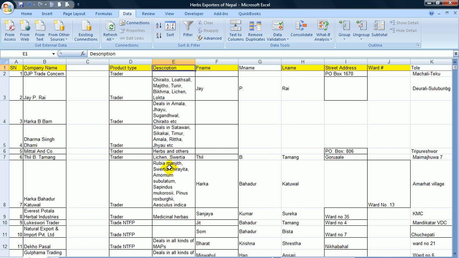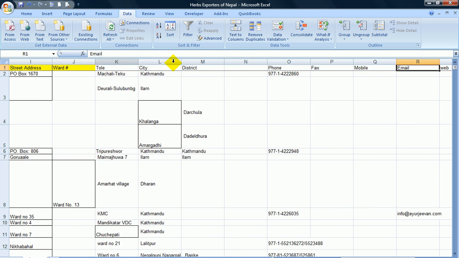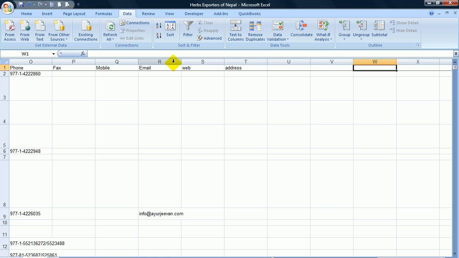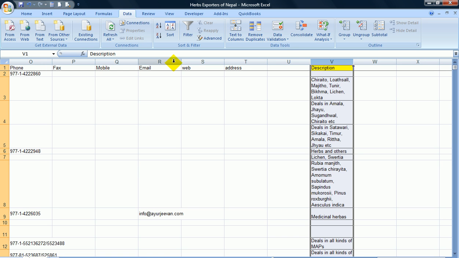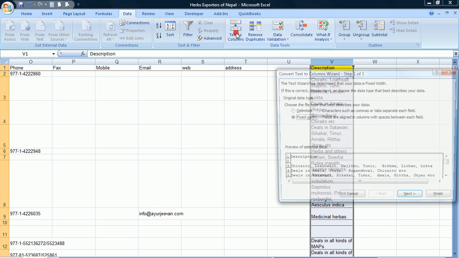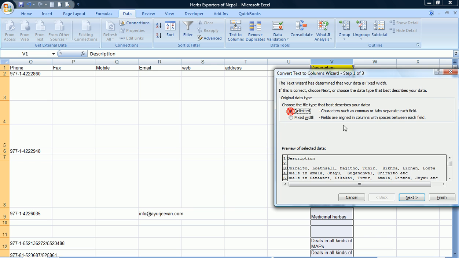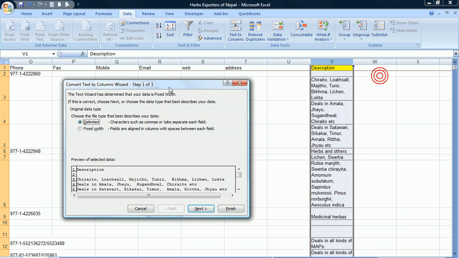Actually, this is also something that needs to be cleaned. Description. So I would do a Control X. Let's again move it all the way to the end. Okay, so leave 1 space. Control V. Again, do text to column once you highlight it, delimited, and this is easy because it has commas.